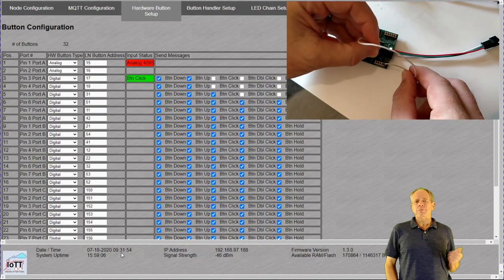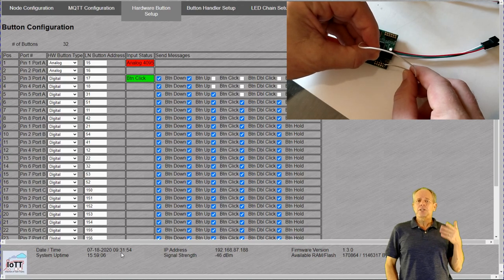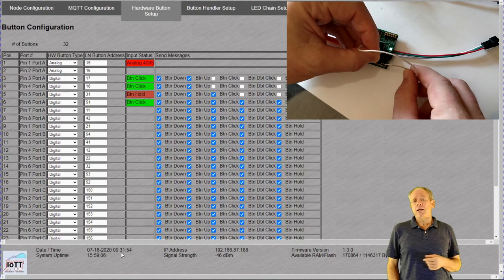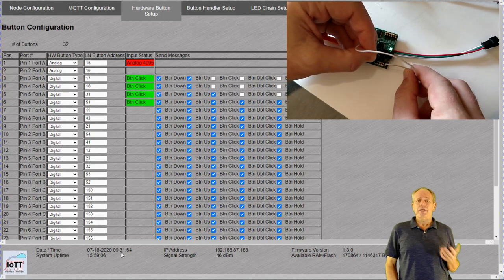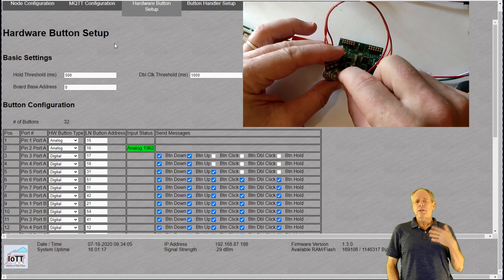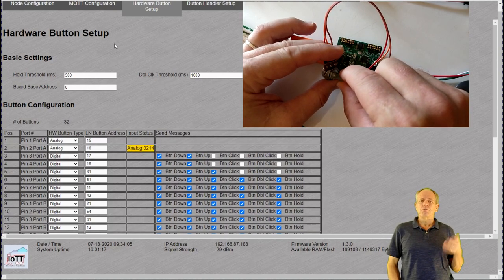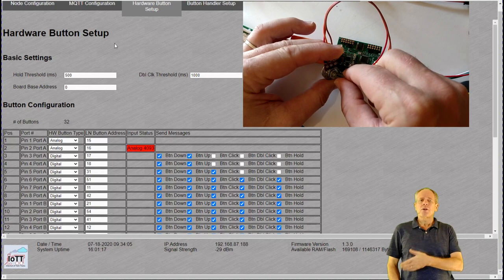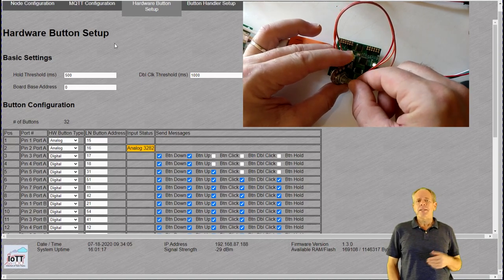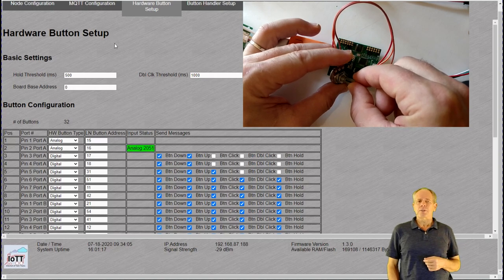The input status field shows the current button status in real time. So when you press the button, you will see the field change color and the text shows the last status. You can use this to identify the button in case you don't remember how you connected it. If it is set to analog and the potentiometer is connected to the input line, the analog value is displayed and the color of the field is changing from blue to hot red based on the analog value. The recommended value for the potentiometer, by the way, is 2 kiloohms.